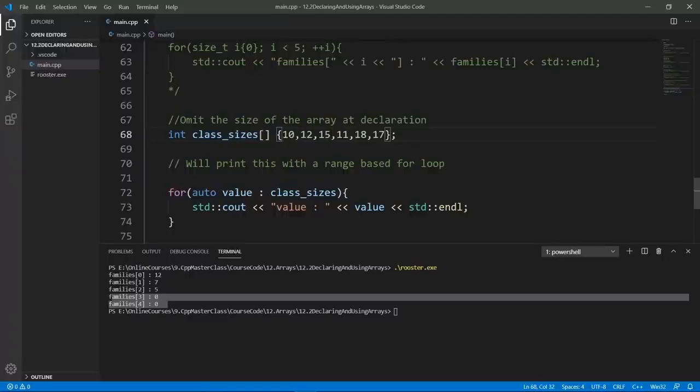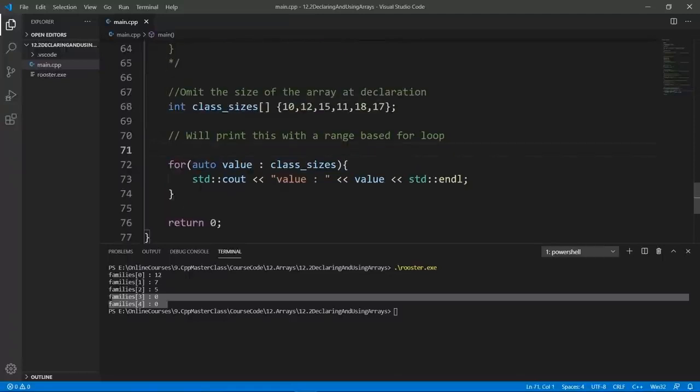In this case, we're going to have 6 elements in, and you see that a range-based for loop is going to come in handy here because we don't really know the size of this array. If somebody comes and adds in another element, let's say 23, the size is going to change, and if we hard code the size in our for loop, the code is going to break. But a range-based for loop is going to use whatever size this array has.